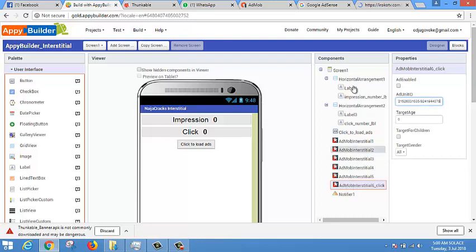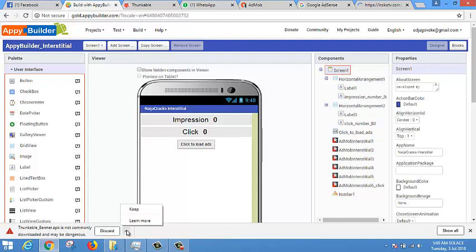I just have to come down to Screen One. Okay, something is preventing the app from being saved here, so I'm just going to click on keep, and it starts downloading. That's the app there, 4.1 megabytes. So the same thing I did on the Thunkable, I have to rename the file name to a different name so I can differentiate between this app on my phone and this new app. So I can just give this my interstitial.